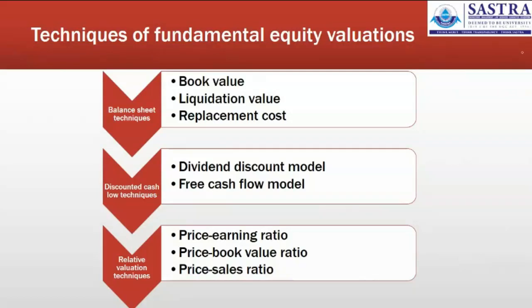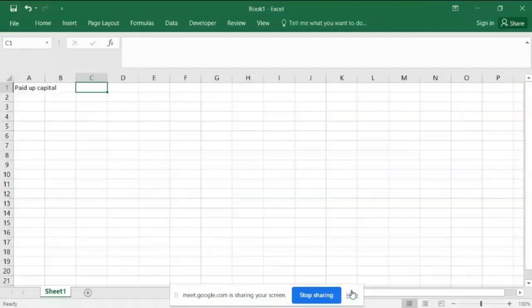Here it is given. So what exactly is book value? Book value is the current value of that particular company in the market. We can say what wealth has been accumulated for the particular company over a period of time. How is the wealth accumulated for the company? Let's say, for example, the company has started, and I'll just use this Excel sheet. Just take 1 lakh as the paid up capital of the company.